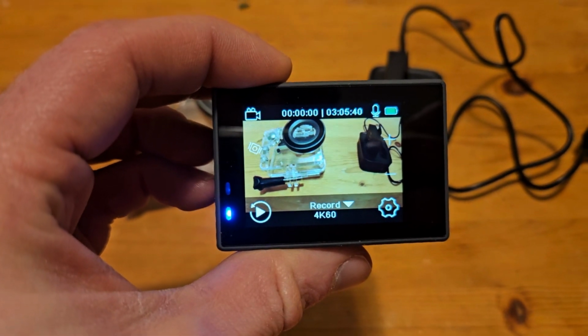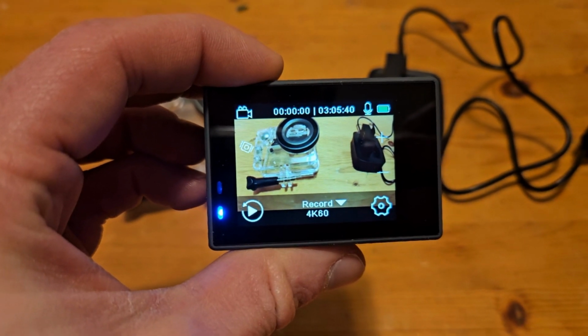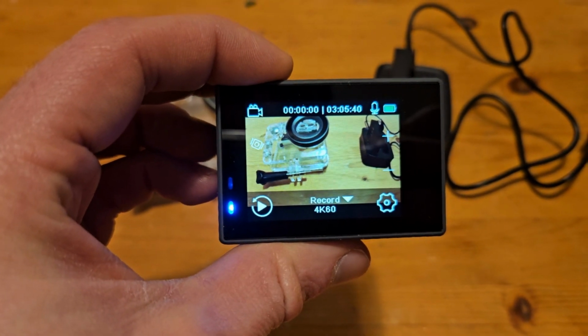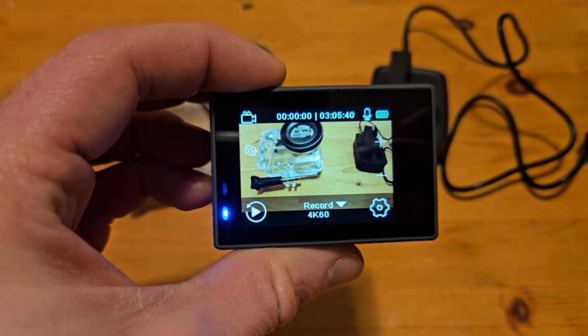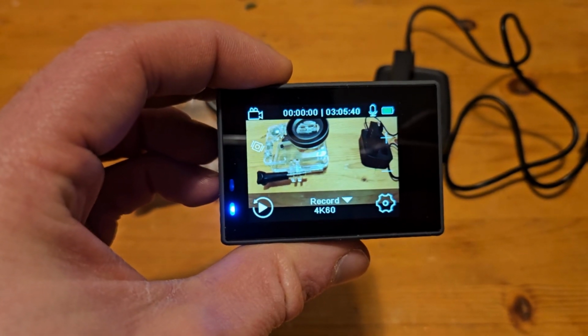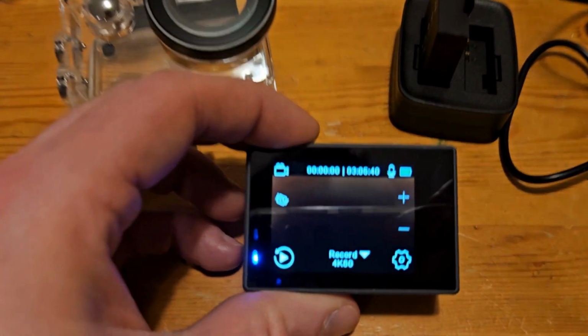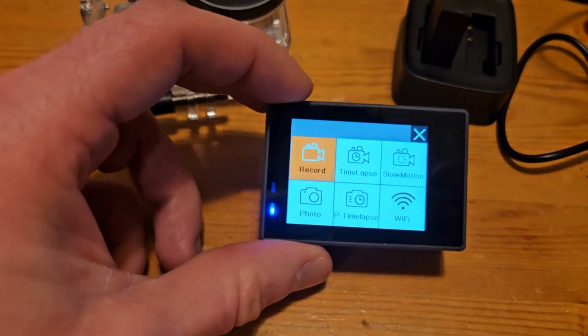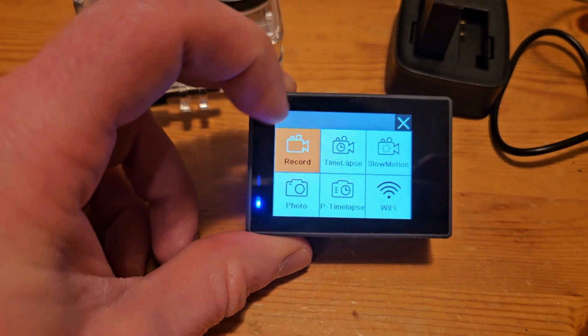I have it in 4K 60 FPS mode, so it's showing me on my 128 gigabyte SD card. It's showing 3 hours. There's nothing on it, so 3 hours 5 minutes is available. If you change where it says record here, if you tap this, so you can see here, look, there's different modes: slow motion, photo, etc.